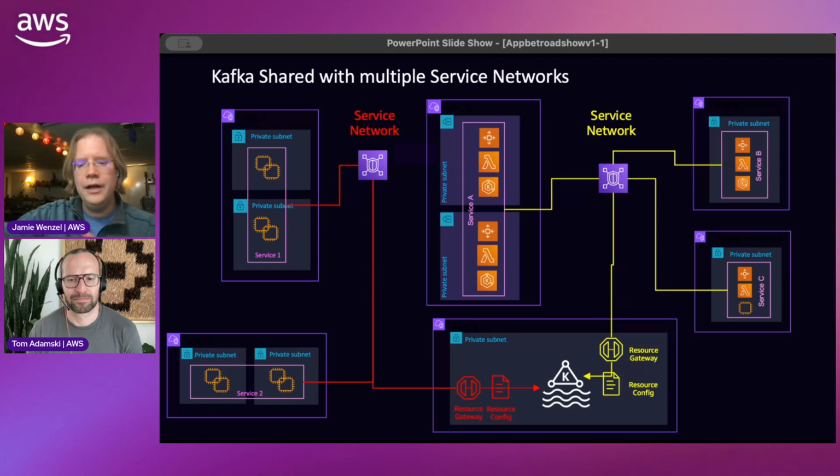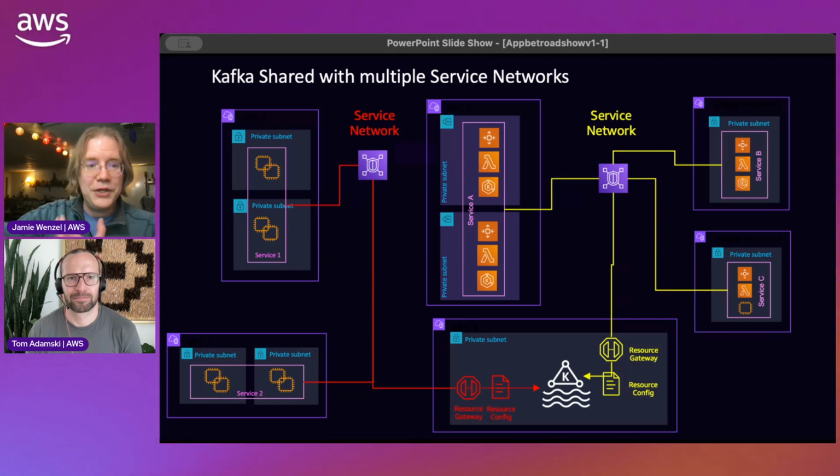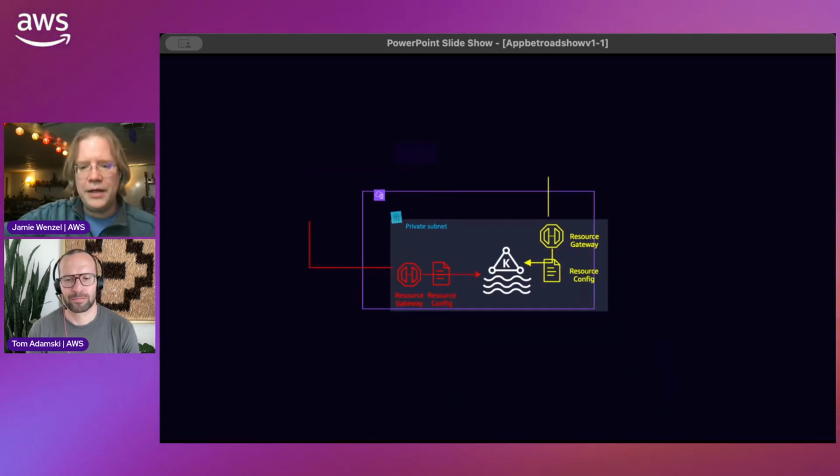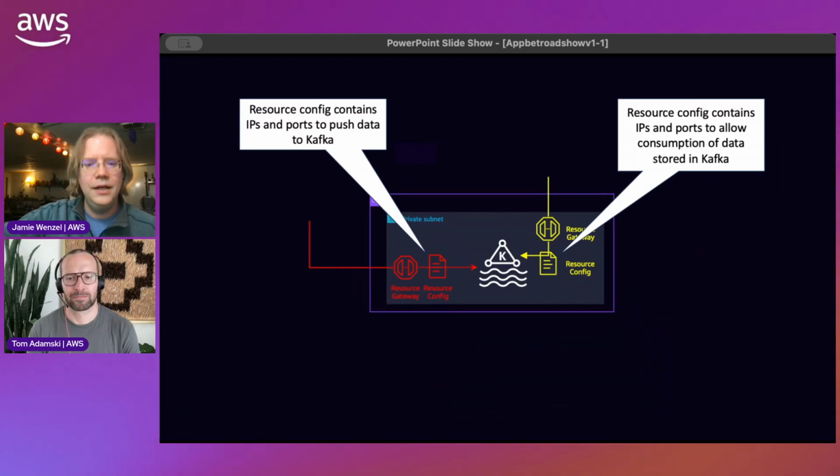Because before, their big nervousness about Kafka is, if that thing's gone, it's a big problem for them. So they wanted to centralize it, but it's their baby. This is how we managed to do it. We gave them two different points of access, and that's pretty much how we centralized it.